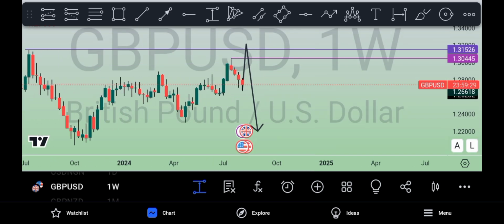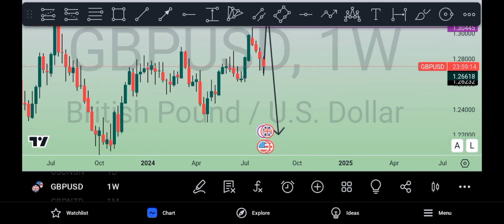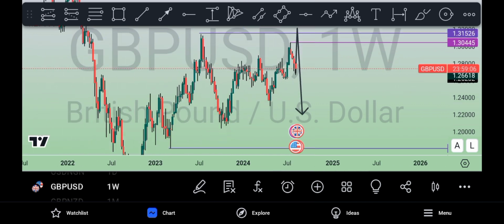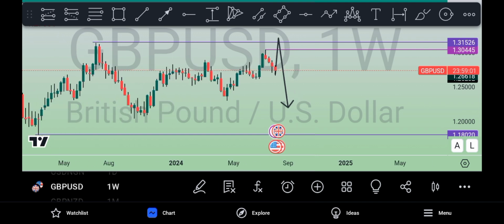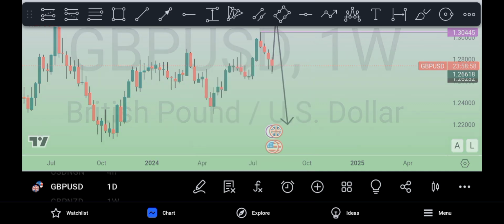Like right here, this market gave a shooting star. This is a shooting star that caused all these red sales that we are seeing right here. And if you look again, this is a bullish engulfing candle. After this bullish engulfing candle, it caused all the buys all the way to this level. So the market moves in a very, very orderly manner. You have to just learn to understand that, and once you can decipher that, it won't be difficult for you to make trading decisions in the market. Now, we're just talking about GBP USD.